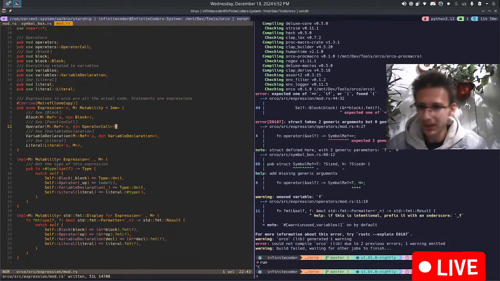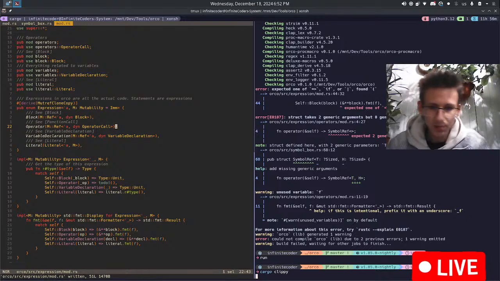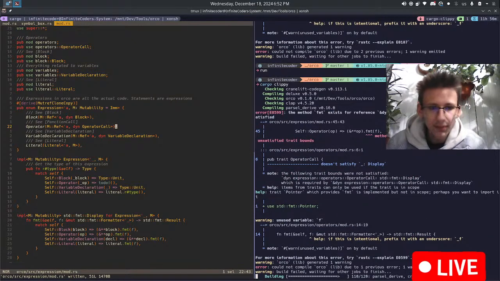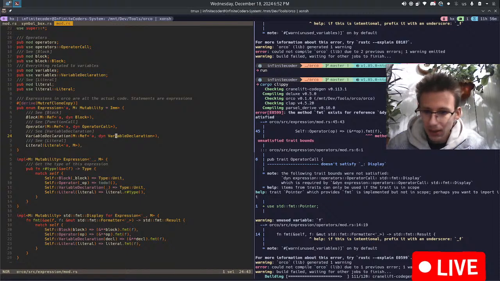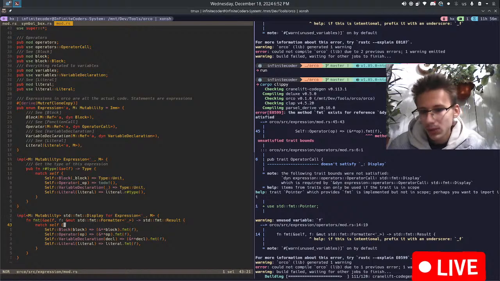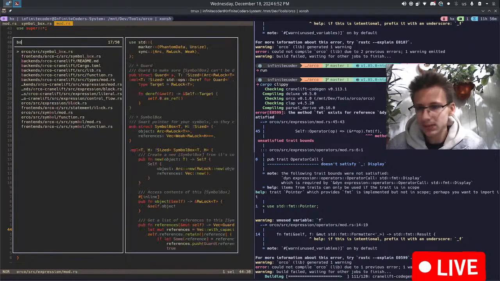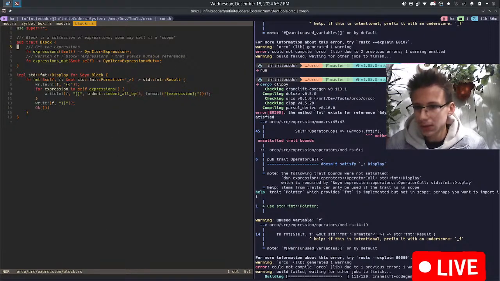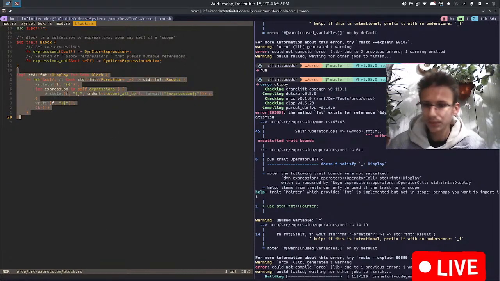Oh, that's not how you run. Cargo clippy. This might actually build the Orco crate, not the front end though. Okay, it's not. Then op fmt. Okay, there's no fmt on operator call because, oh my god, I can't even open the reference.